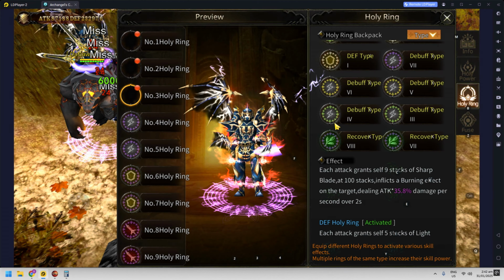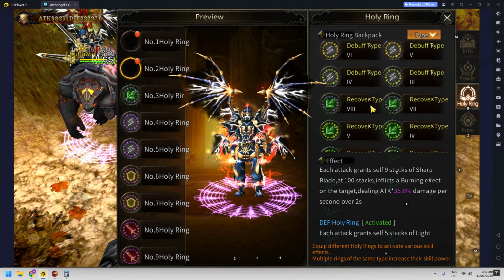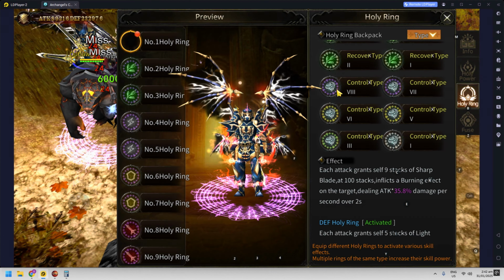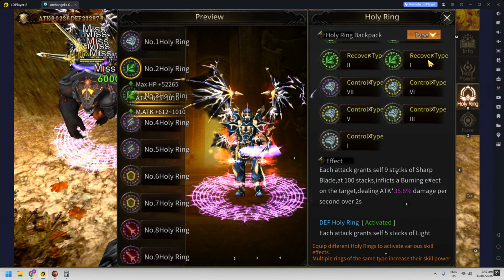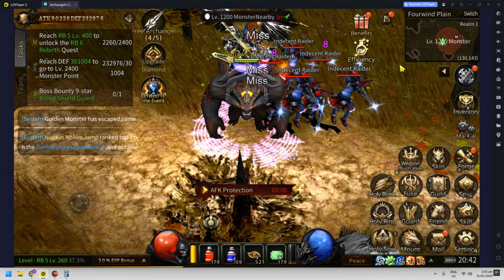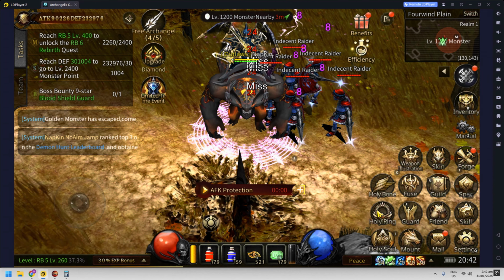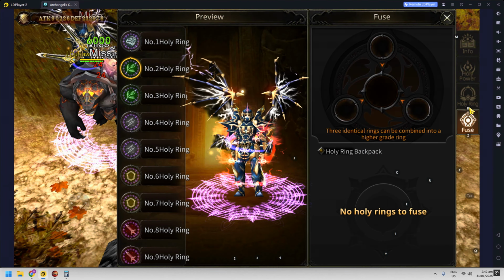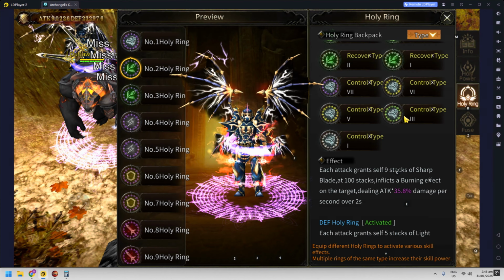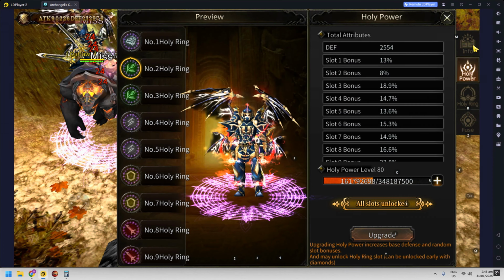Before I forget, if you're attacking a boss that has a holy ring, they will hit harder and they will take longer to die, as they will have their stats buffed as well, depending on the level of the holy ring that's attached to them. Okay, I think that's about it for holy ring. So we've talked about fusing, effects, the stacking, EXP on the holy ring, unlocking the slots, and all that good stuff.